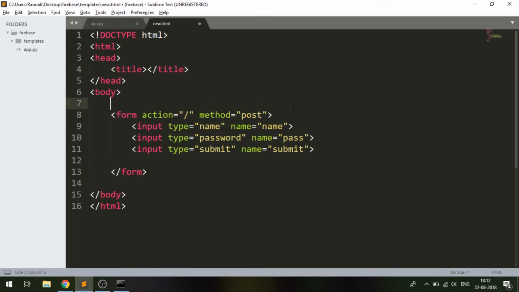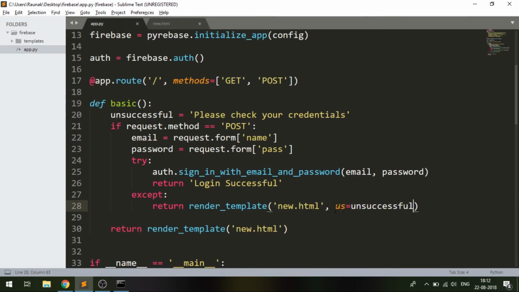And now here I'll create a Jinja block, and I'll say if us, which is the variable I am passing while rendering, which holds the string unsuccessful, okay.